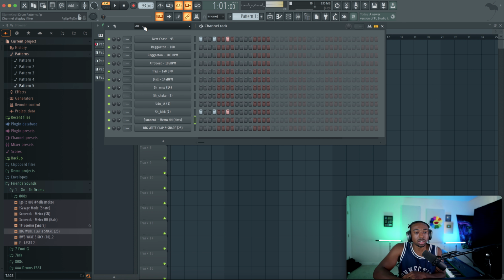Okay, so firstly, we're going to start with West Coast. We're going to be at 93 BPM. Keep in mind, a lot of these rhythms are based on the tempo, not the actual pattern. This pattern is called tresillo. So it's tresillo, tresillo, tresillo, like that.